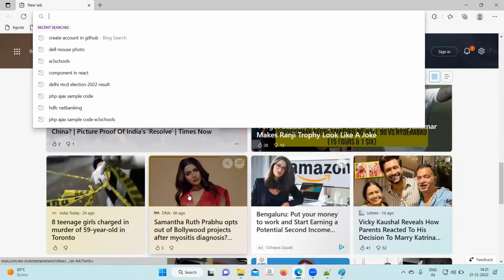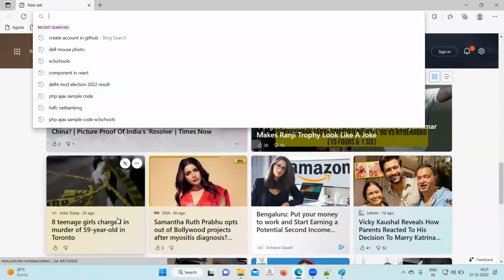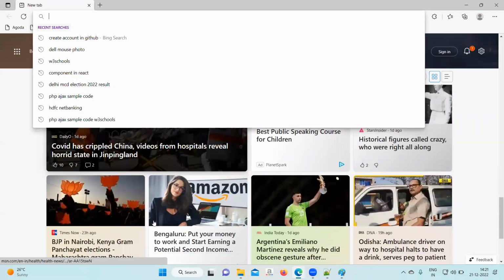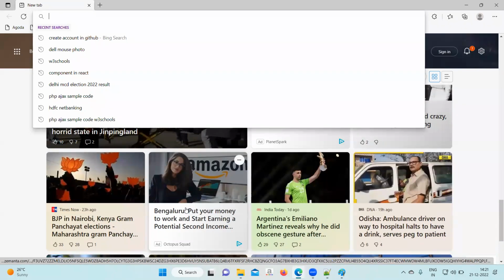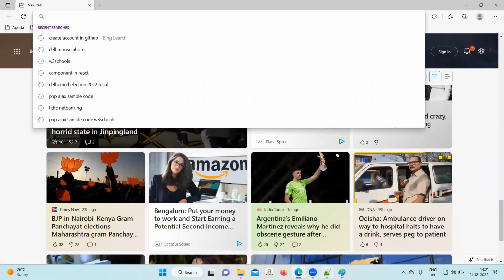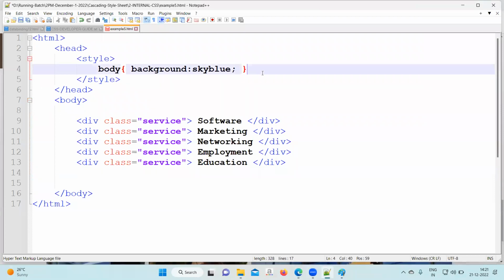Here these all 4 look similar. So if design looks similar, then we will use the class. If the design looks completely different, and that also only one occurrence, then we'll use the ID. Okay. So first we'll learn how to create the class and then we'll come back.